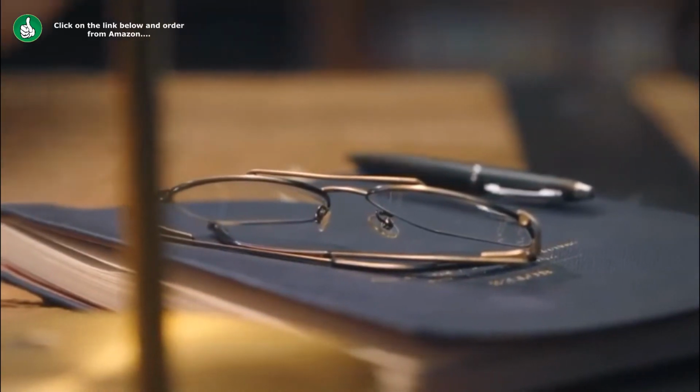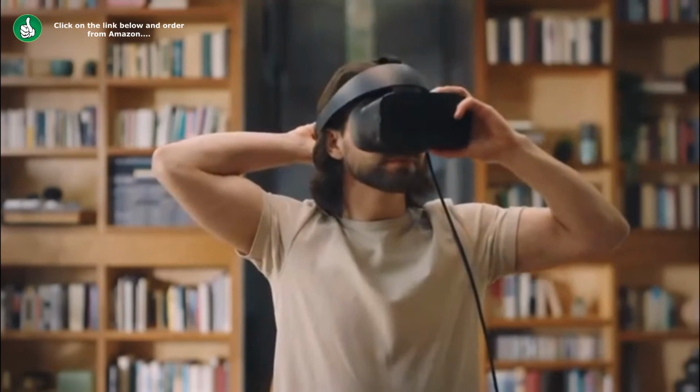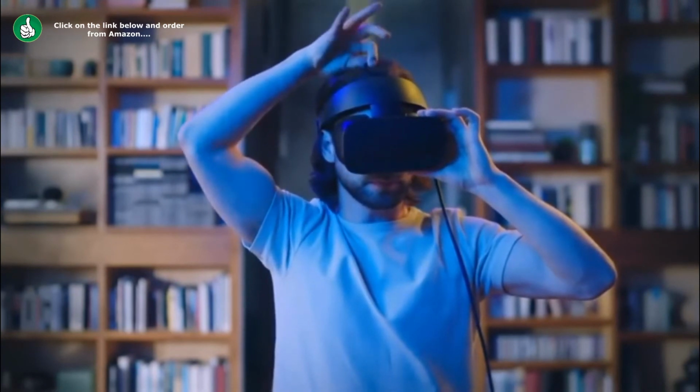If you wear glasses, we've got you covered. As long as the width of your frames is less than 142 millimeters and the height is less than 50 millimeters, you may need to adjust the depth adjustment button on the bottom right of the headset to make enough room.